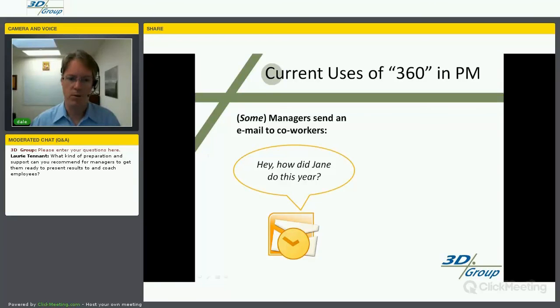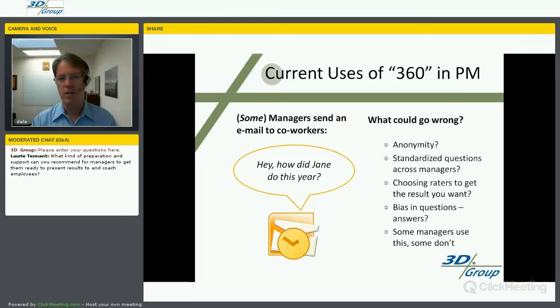This is probably not the best possible thing, and maybe there's a way that 360 can address this. So if you think about it, what's going on here? Is there anonymity? Absolutely not. So do you have accurate ratings? Well, we know that ratings get inflated even when the purpose has changed, but when anonymity is not even there, people are going to be even more congratulatory, and more than likely the 4 that didn't respond didn't have anything good to say. So there's some concern around accuracy just because the anonymity isn't there.